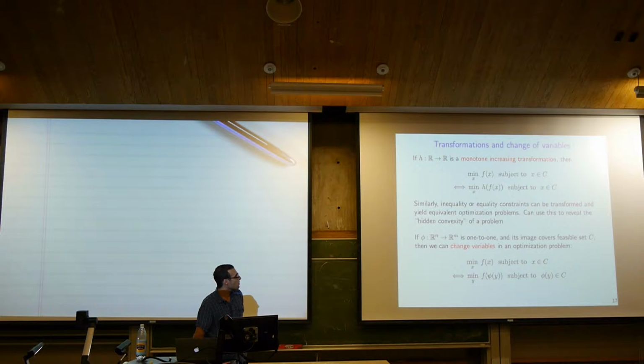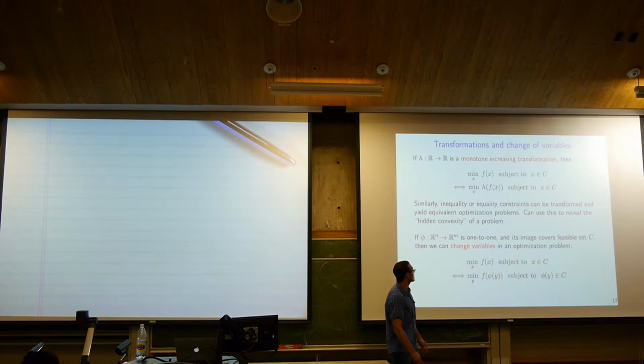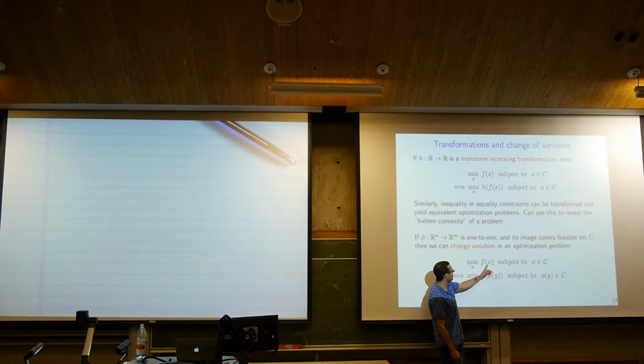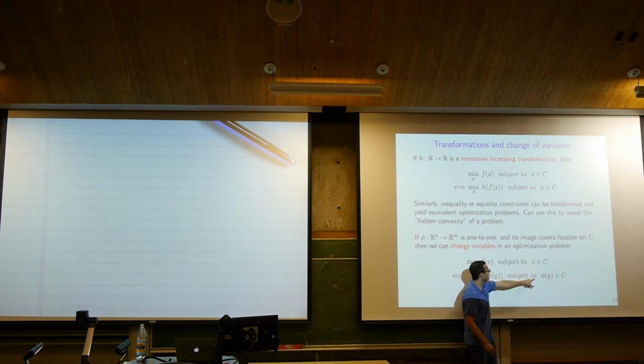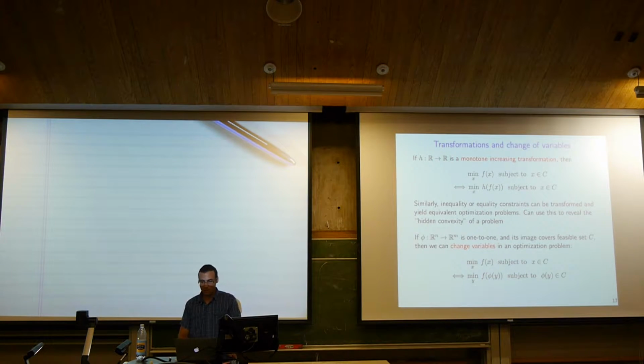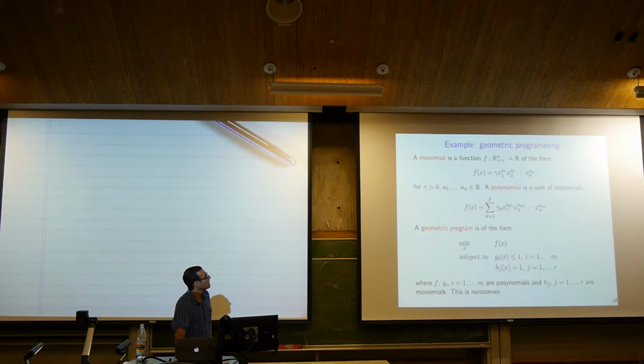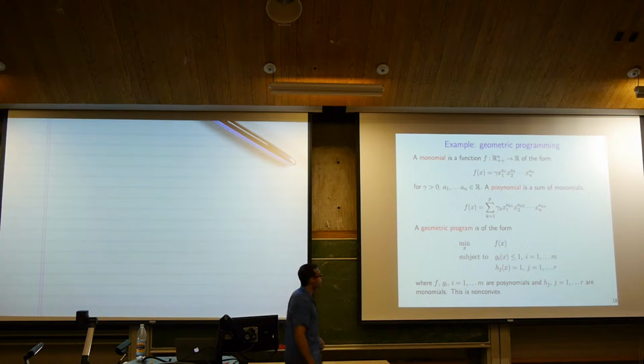And we can also transform the variables themselves. So we can transform from, say, n-dimensional space to m-dimensional space. We can change x to be phi of y, and now we can optimize over y, as long as phi is a one-to-one transformation, and its image covers the feasible set. So as long as we could express every possible x in this feasible set as some phi of y, then we're OK. And we can now think about the problem in terms of y if we want to. Do I have an example of that here? Let's see. Yeah, I have an example of that coming up. So geometric programming is a good example of transforming the criterion and transforming the optimization variables.